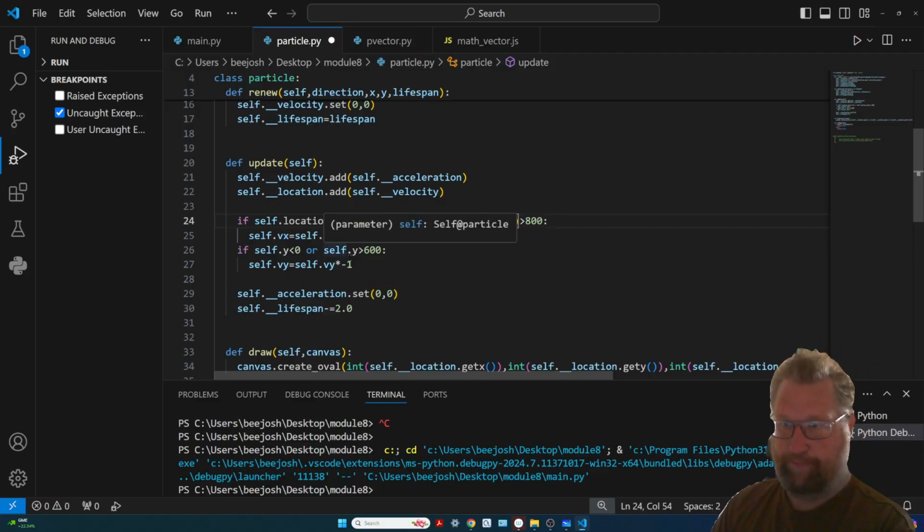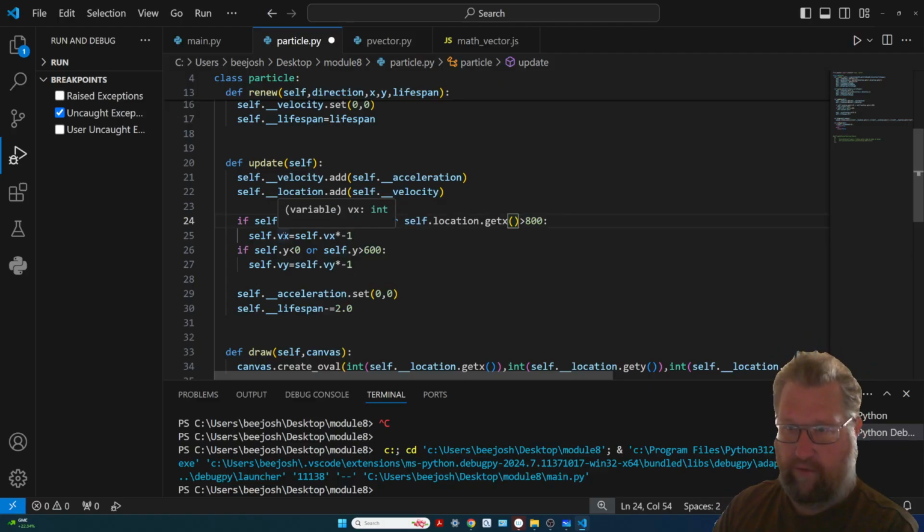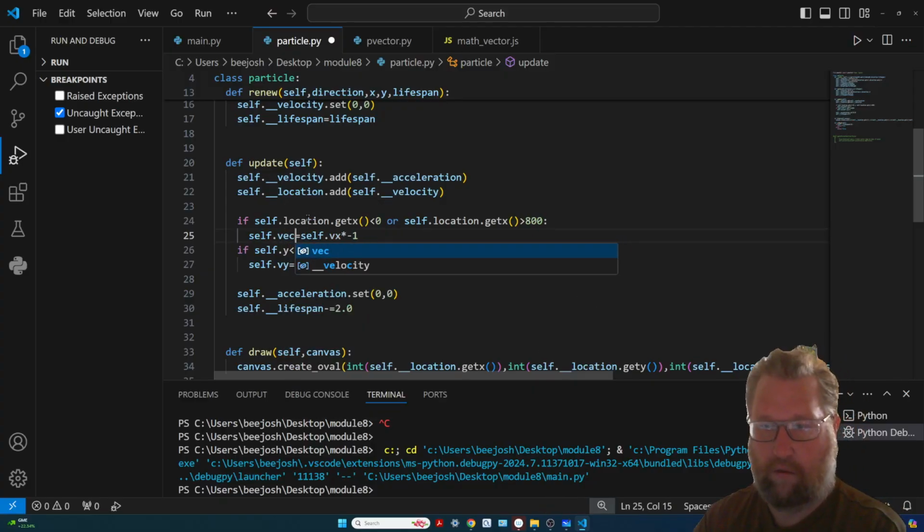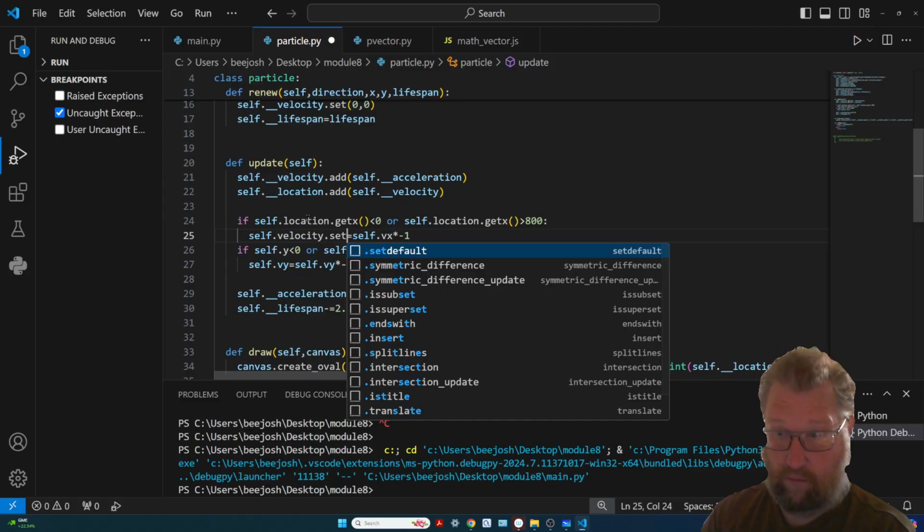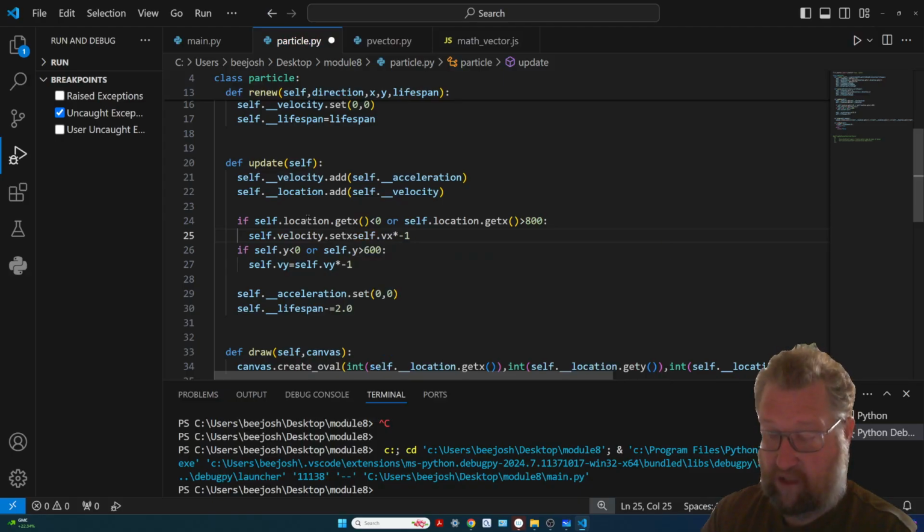All right, and this is now going to be velocity dot set x. And then what are we setting it to?